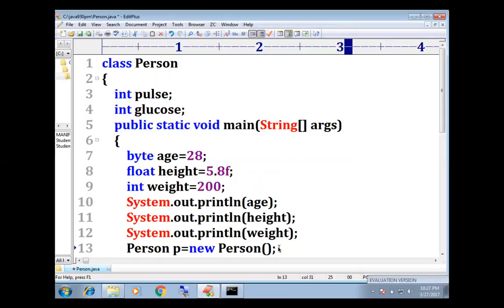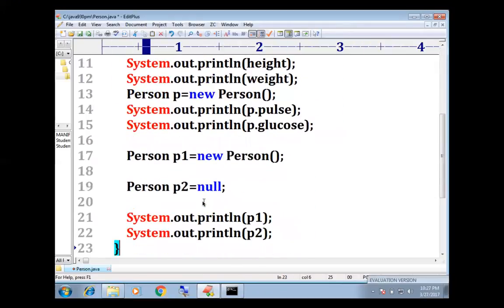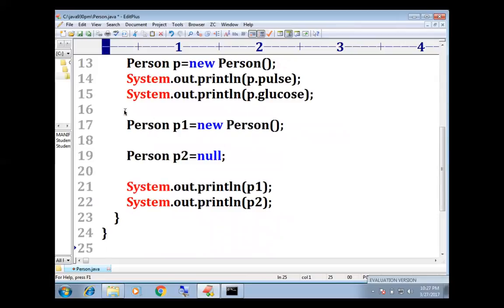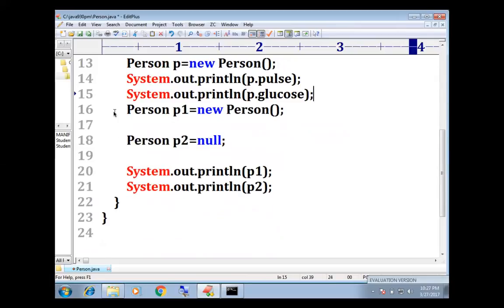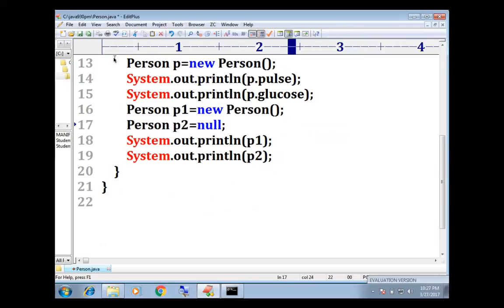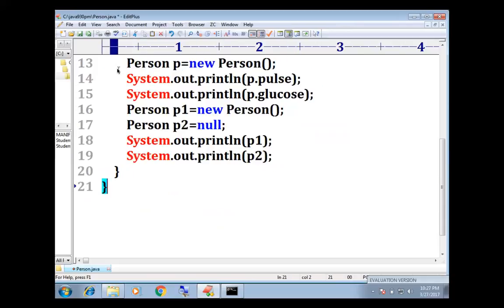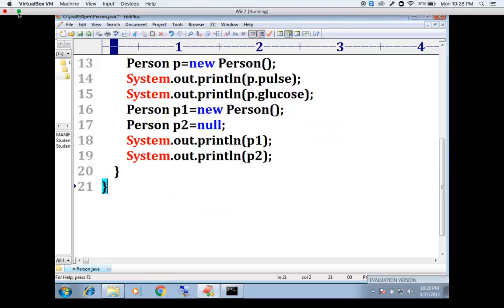You have taken a snapshot? Okay. Then after that, this is the remaining part. It's the remaining code.